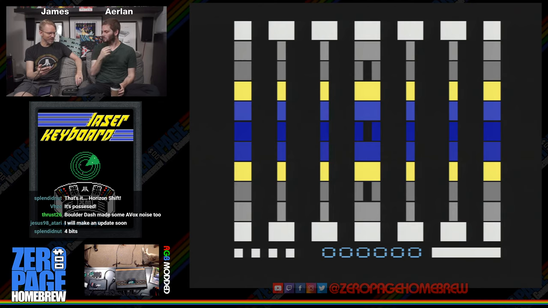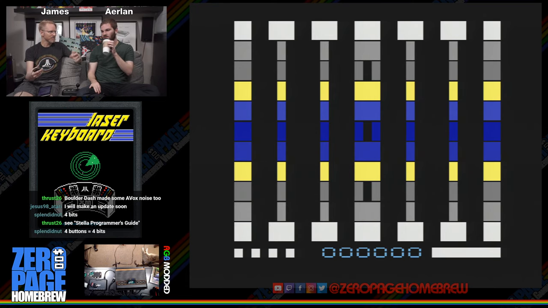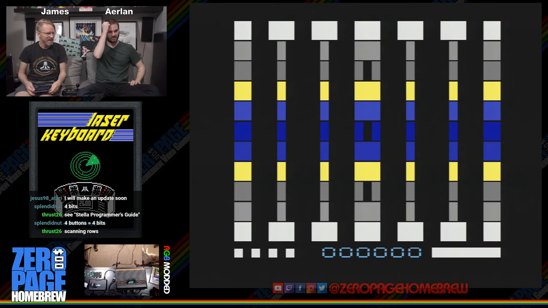And then you start using, possibly what I'm thinking is pressing up and down at the same time, or left and right at the same time. Like multiple impossible button combinations. And you'll get to 12 pretty easily. 4 buttons, 4 bits. Scanning rows. Interesting. Oh, interesting. Man, okay.